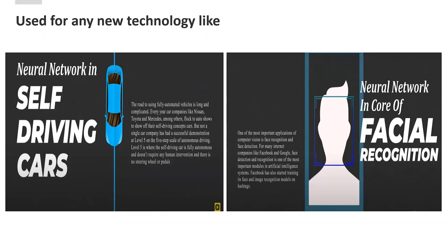So if you remember, we used to do the tagging earlier, right? We used to say, okay, this is my friend, from left to right, these are my friends. But now Facebook or these applications are doing it on their own. So you can see that this artificially created neural network is helping us to assist, right? It is helping us to complement our work, and it is also making our lives easier, right? So this is the new technology of neural networks in some applications.